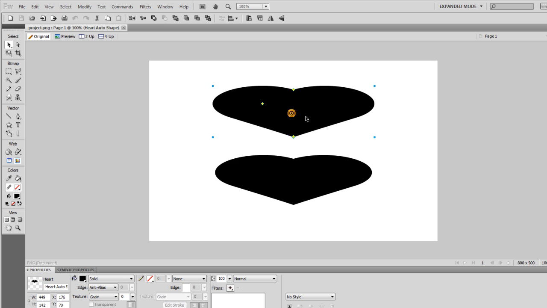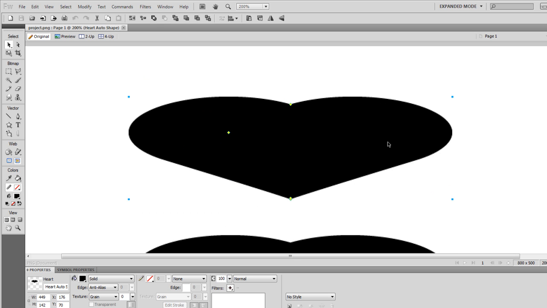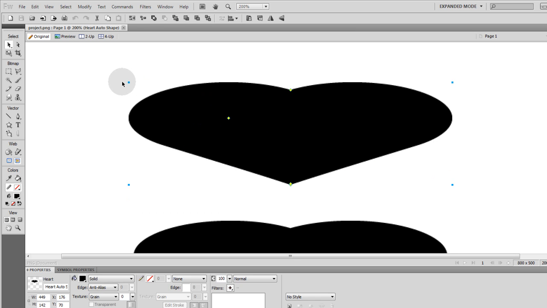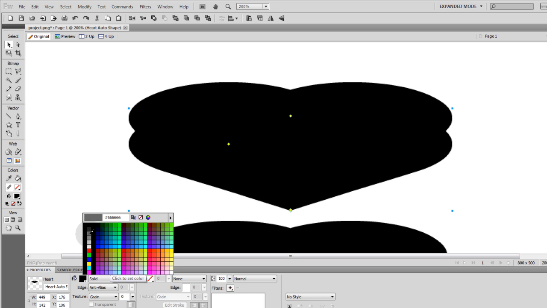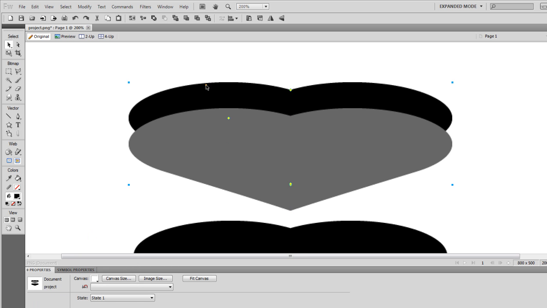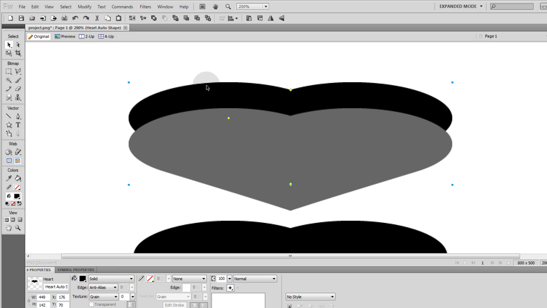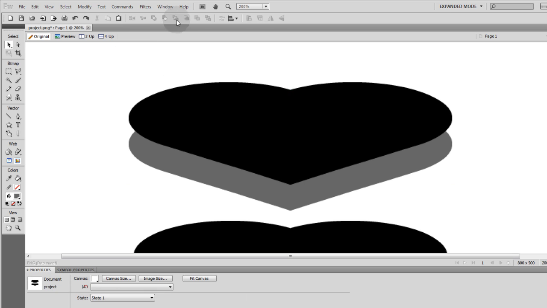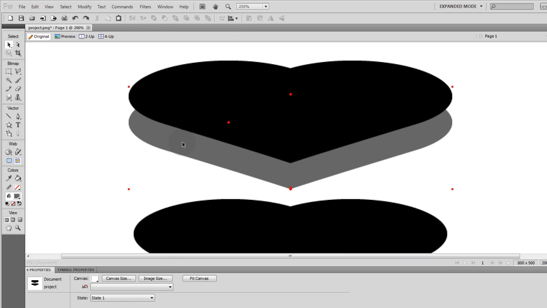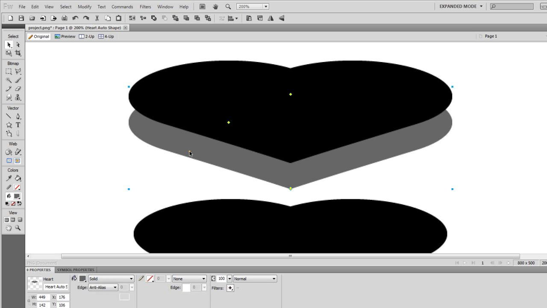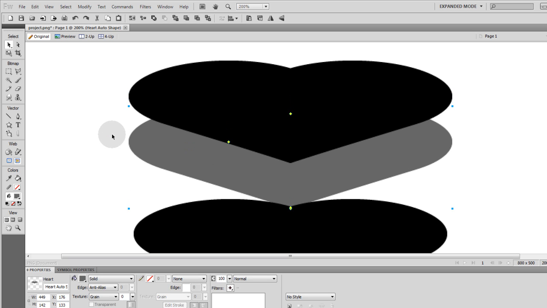All right, now I'm going to select the top one and zoom in by holding Control and mouse wheeling. And I'm going to make a copy of that one on top again. Control C, Control V. Now move that new copy down. Change the color of it to be a little gray or whatever you want. And then take the one on top again and move it to front by pressing Control, Shift, and the up arrow key. Or you can use the little boxes up here. These will let you move to front, send to back, and things like that. So now you adjust the depth that you want your box top to be by moving this up and down.